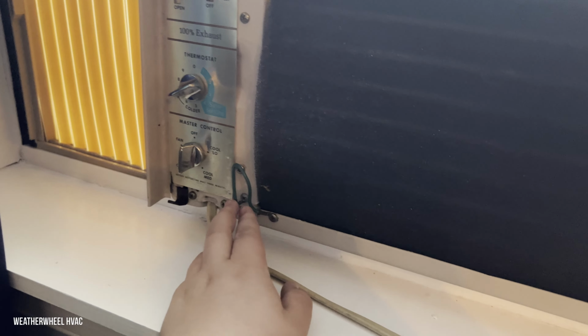Shut it down. Alright, I'm gonna put the grill back on real quick, and we'll be back. Alright, grill is back on. Let me just lower the vents so it doesn't start the fan motor or anything. There we go, that's open. Alright. Actually, we're gonna put it in between speeds. Alright, as you can see, it actually leaves the motor on. You can hear the motor running for the air sweep.